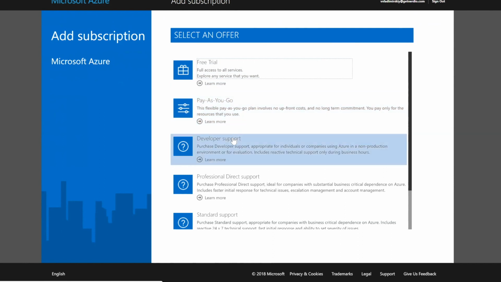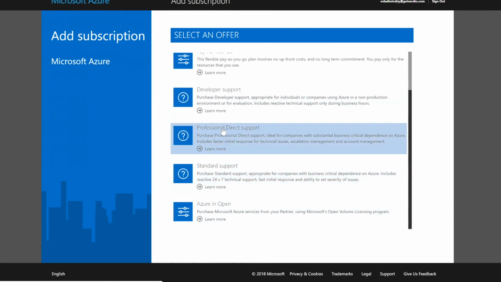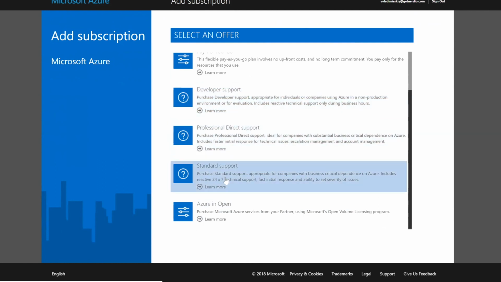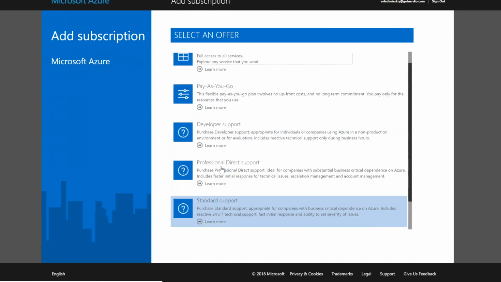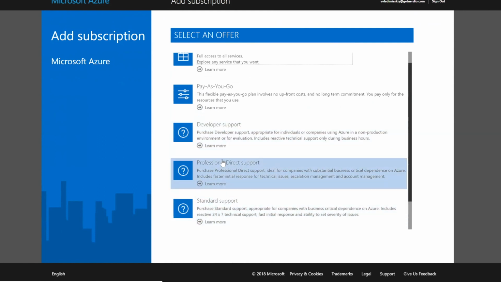Then there are other types of subscriptions which are ultimately pay as you go, but they have support associated with them. So for example, this is developer support, this is professional support, this is standard support.